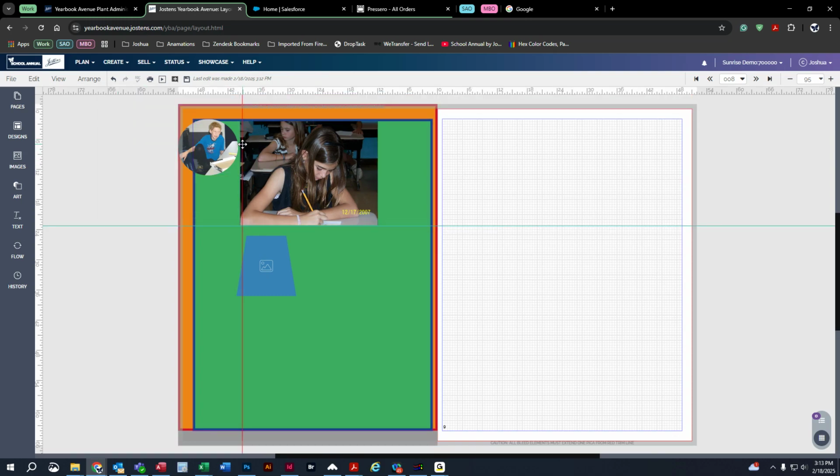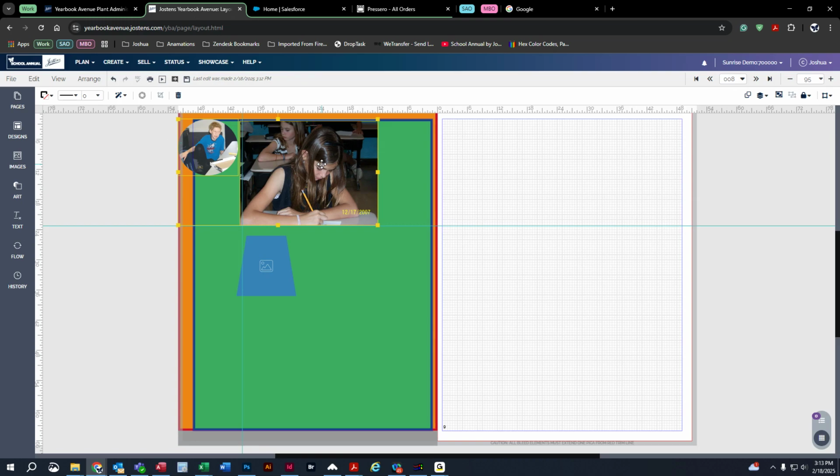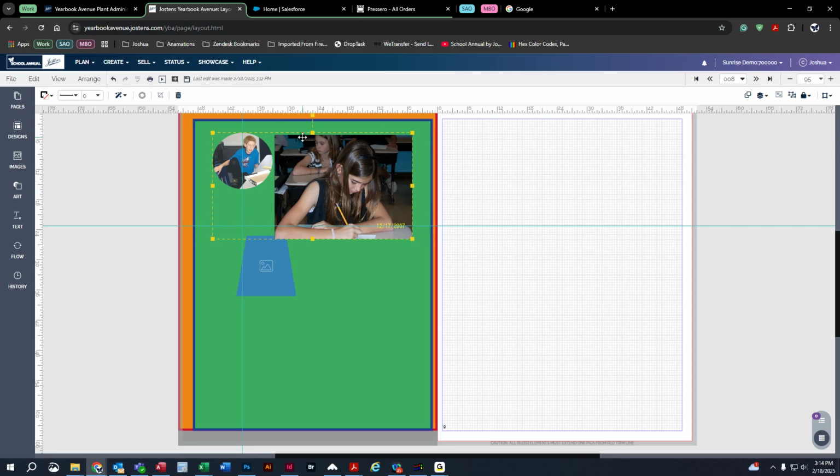So also, if we select both of those under arrange, we have group. So we can actually group these. And if you ever see anything with a dotted line like this, chances are they are grouped together. And we'll talk about this when we get into click and go, because we have a lot of people who pick a click and go and they don't know what to do with it afterwards, or they don't realize that all those elements are grouped. So we'll talk more about that here in a minute.